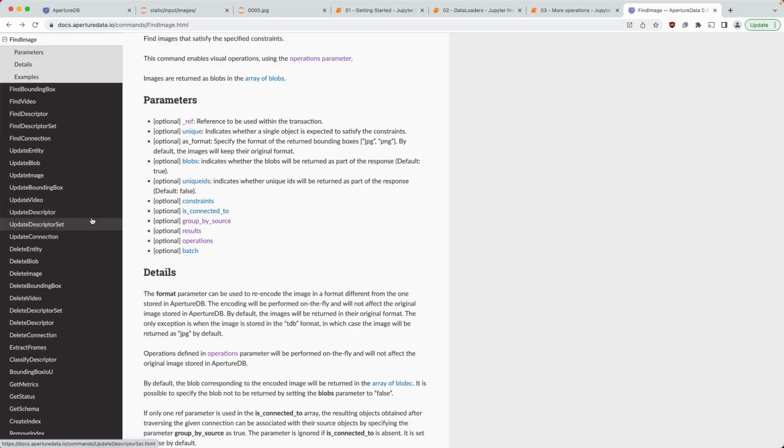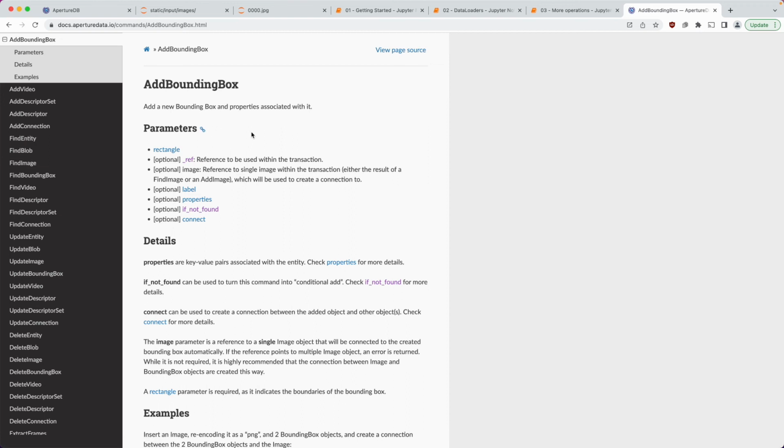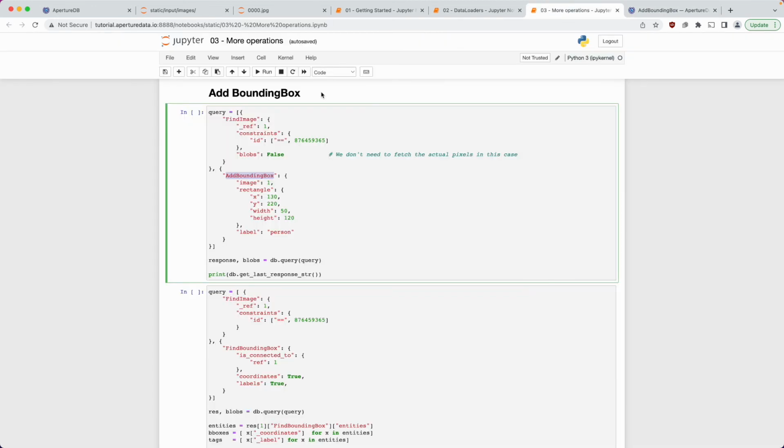So in order to understand that a little bit better, we can just go into the AddBoundingBox command here, and you will see that one of the parameters that it supports is image, which is a reference to a single image within the transaction. That single image within the transaction is whatever we get as a result of here.